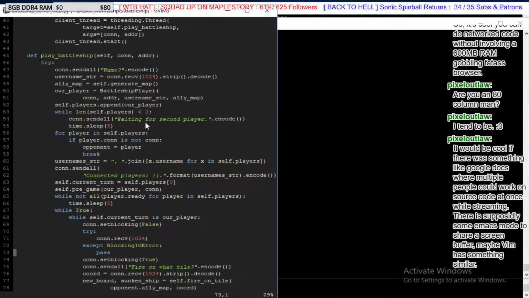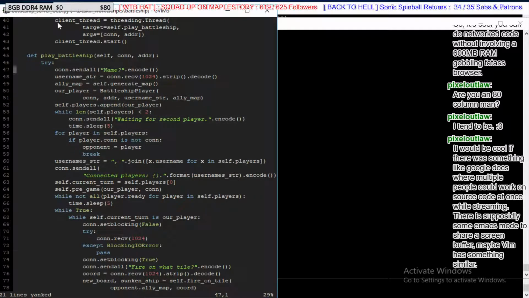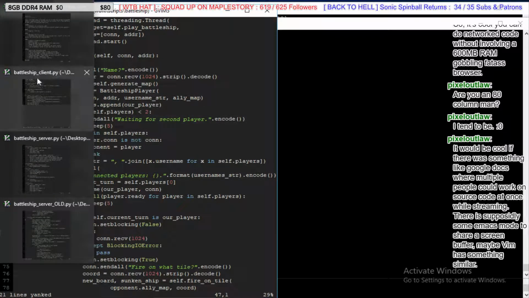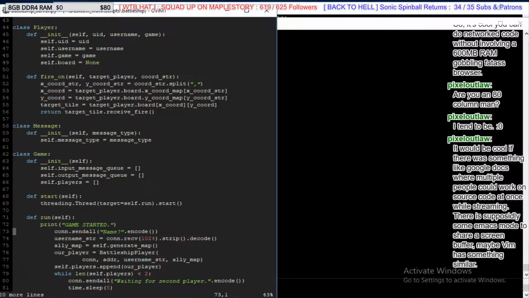Well, where does it save each player's ships, though? We have this players append. Let's grab this code, right, for our game. Okay, so we go down here to the pre-game part. That's fine. We're going to adapt our old code to our new server, in this case, into our new game logic. So we have this run function, right? Let's paste all this code right here.